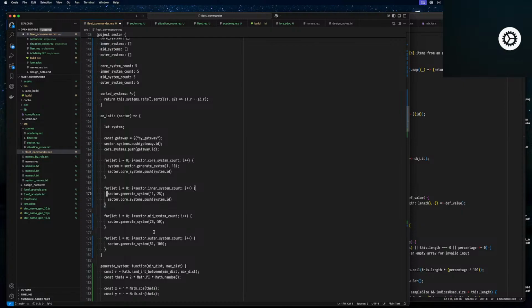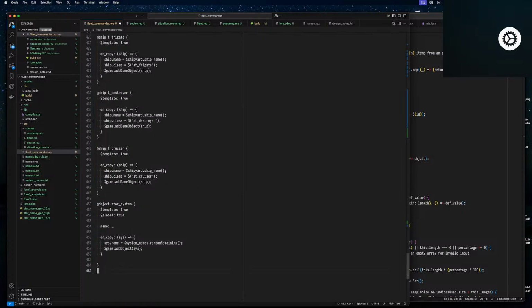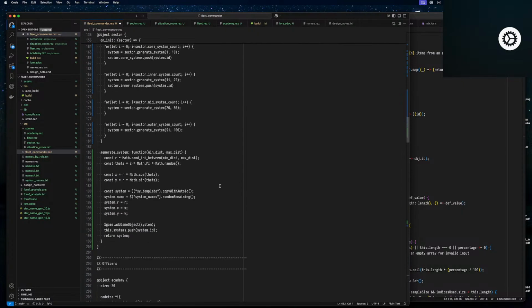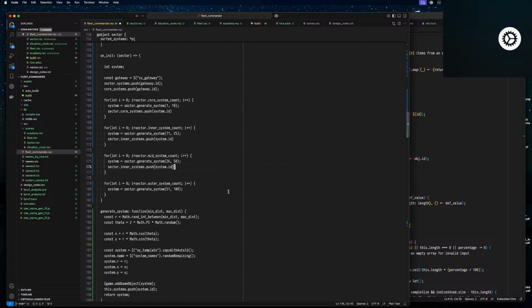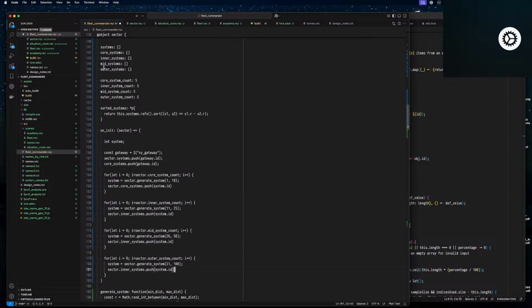So, system, generate system. There's something that needs to be factored out of this. So this is going to be inner systems. Okay, so we generate these, and done it again. Invalid keystroke. Problem exists between chair and keyboard. Okay, so I'm going to assume that at some point it's going to be relevant to us.